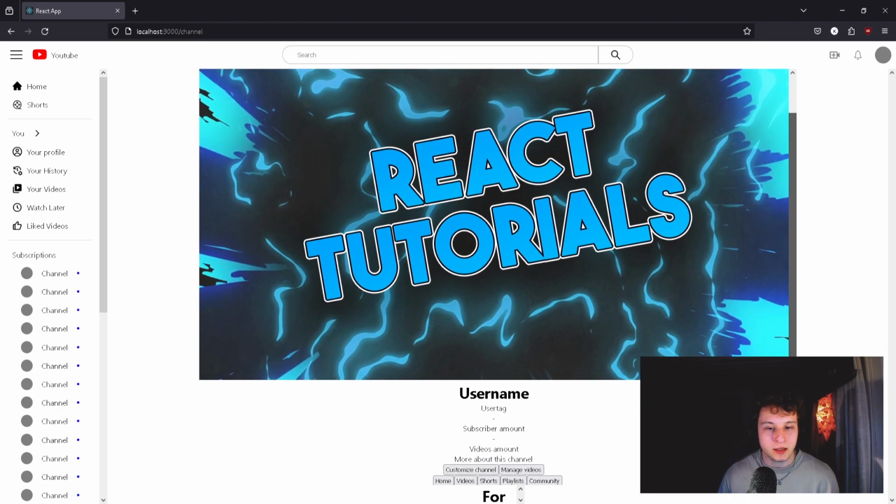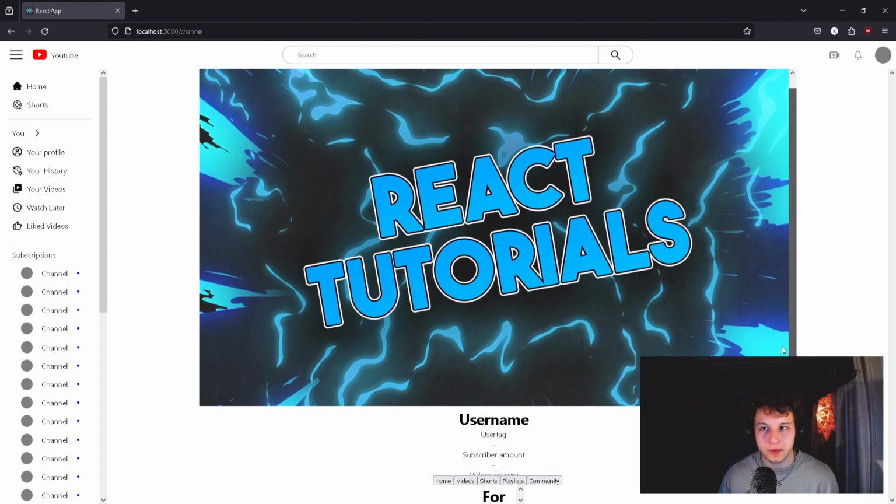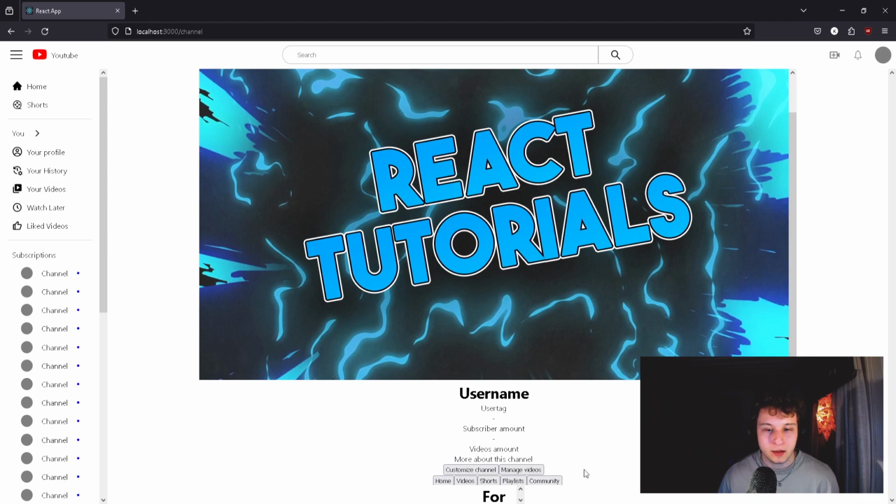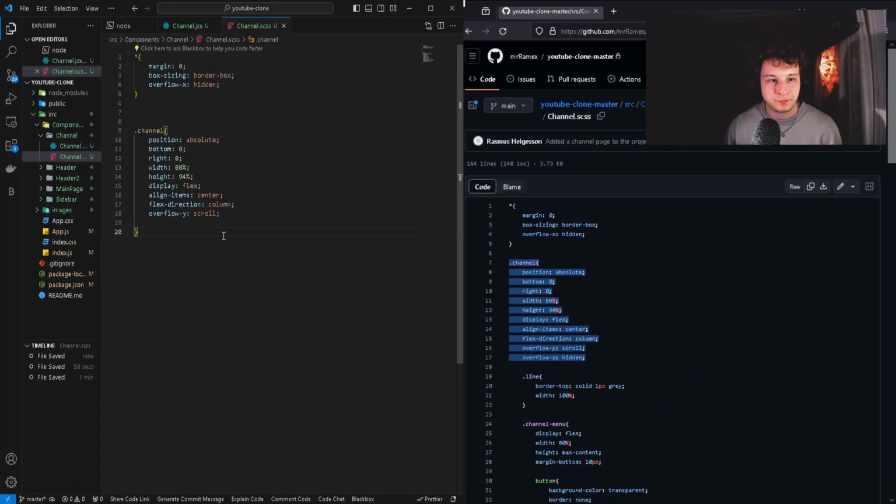Maybe it's because it's just inside this component. That's really weird. Anyways, let's ignore that at the moment and carry on. This scroll might be the reason why it's able to scroll actually.